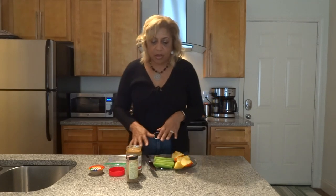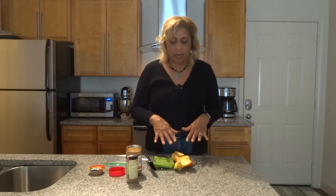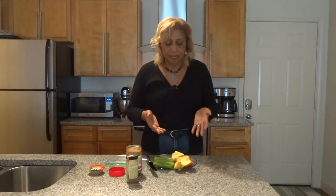Again, very low calorie and yet it fills you up and has some great properties. The first thing I'm going to do is the apples. When you cut up an apple and you're going to have it later in the day, it usually turns a little brown — that's natural, nothing wrong with them — but I'm going to show you a little trick if you are in fact going to eat them later.